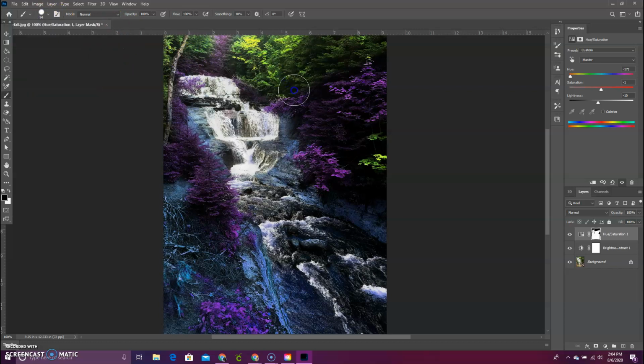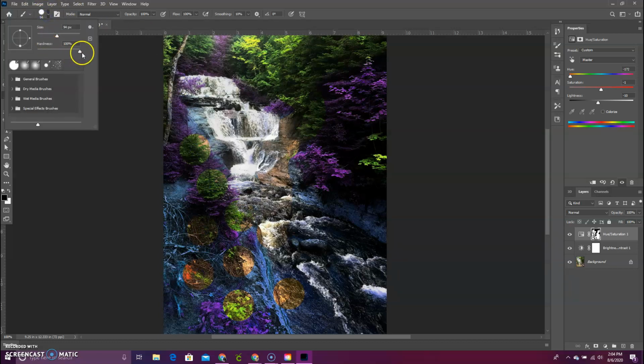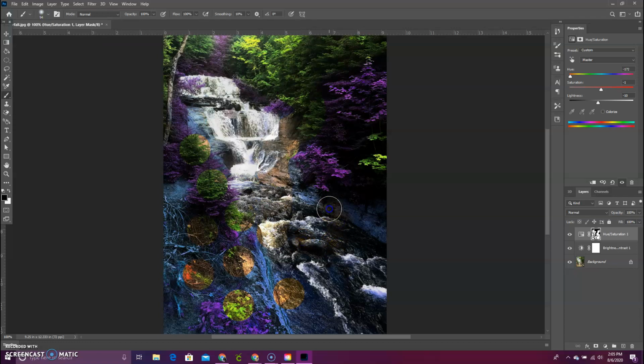You have a really hard edge, and you can just create little circles almost because that brush has such a hard edge. Whereas the soft edge, if I bring it down to 0 or 3%, you can't see the edges as much, right? So really, really interesting stuff.